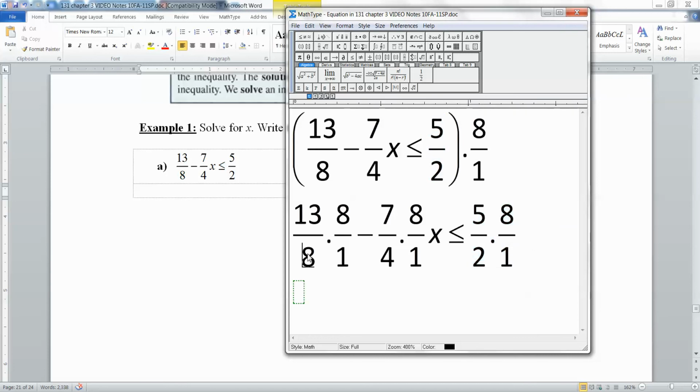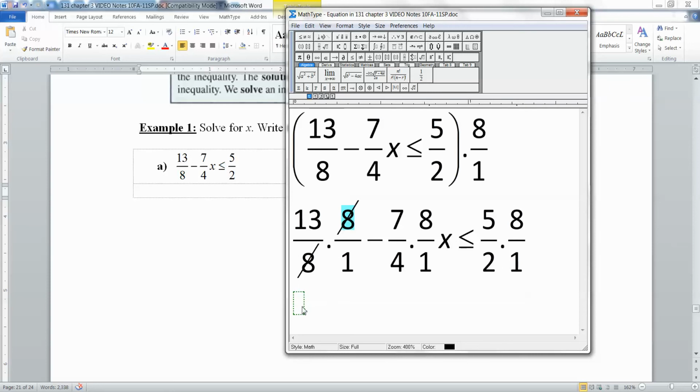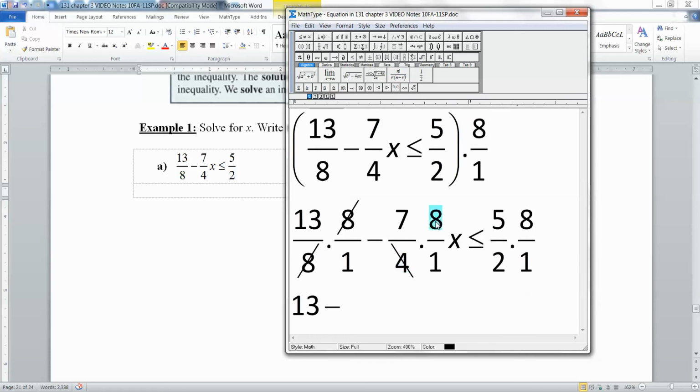Here's why. 8 and 8. Don't 8 and 8 divide into each other? Right? 8 over 8 makes 1. So this is 13 times 1, which last time I looked was 13 minus. All right. What about 4 and 8? 4 goes into 8 how many times? See, that's why you picked a number that was common, right? That all of these divide into. See why you were doing it? Okay. So it's 2, right? 4 divides into 8, leaves you 2.